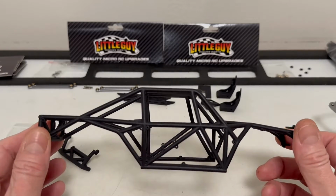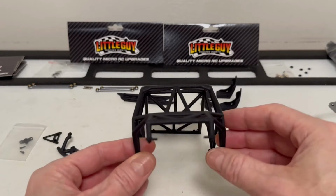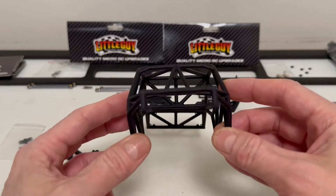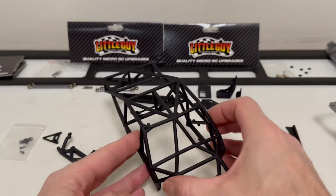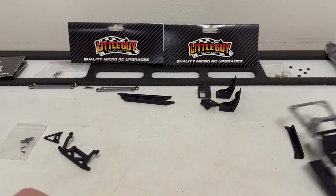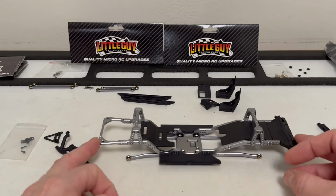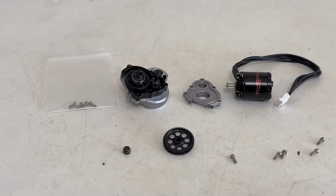Other than that, everything else on the frame seems to be in pretty good shape as far as alignment. It's just that one little back piece, but it may have twisted the rear end a little. Looks like it did. We'll see if we can get that worked out, but for the time being, we're going to have to put that aside and not let that slow us down. We'll look at some other components and see if we can move forward with this frame. The next item we jump into is the new MR24 transmission from Little Guy and the NanoBam from Mofo.